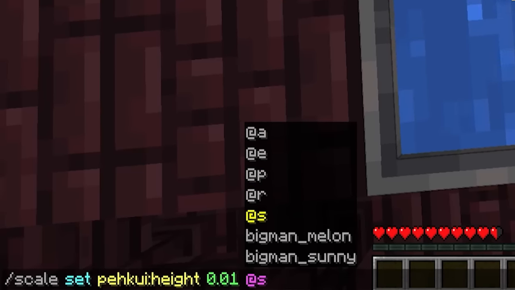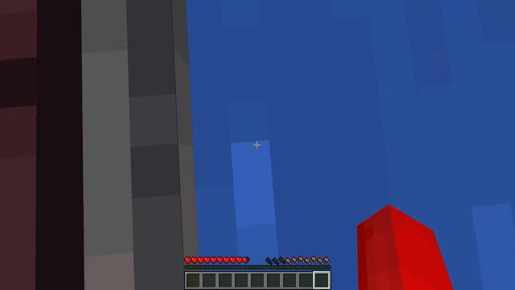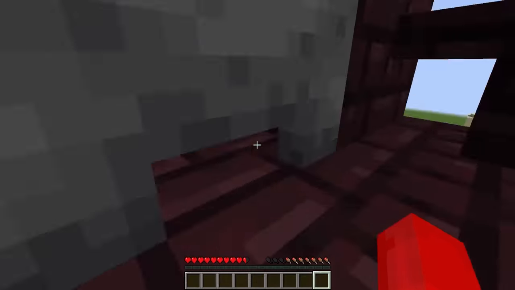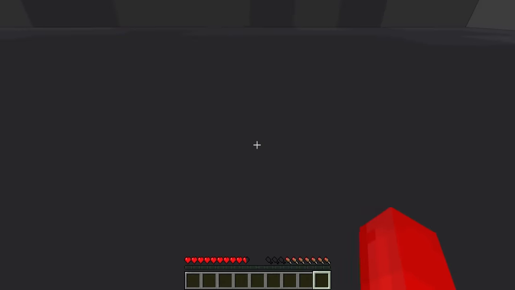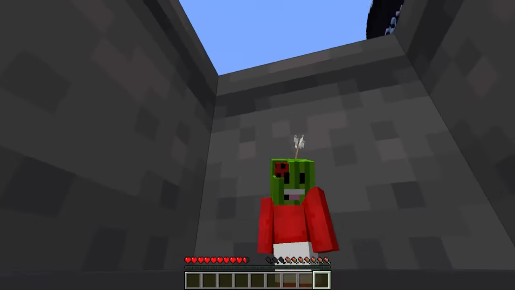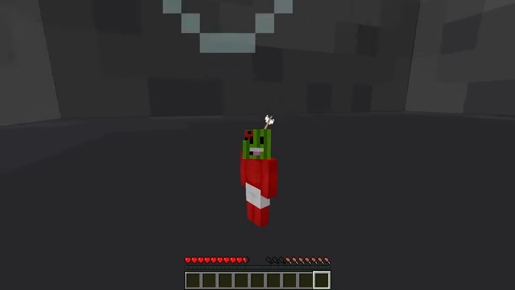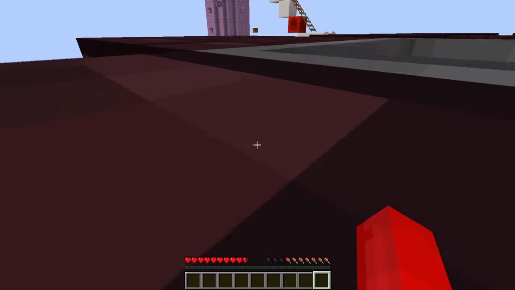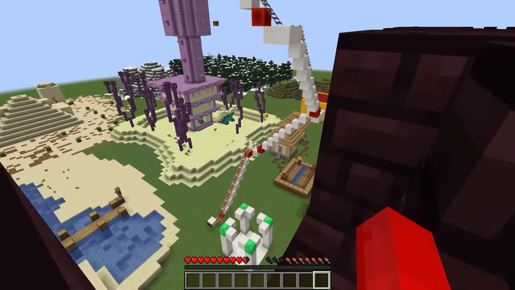0.01. Big man melon. Yes. Look at me, I'm so flat. Oh, this is weird, but now I gotta decrease my width as well. Check it out, guys, I'm super tiny. And I can even breathe in here. Bro, there's no way Sonny's gonna find me. I'm like a little pixel. So now I just lie and wait and troll Sonny.